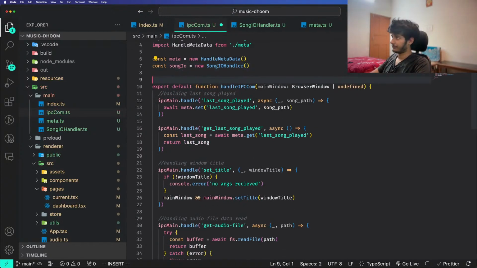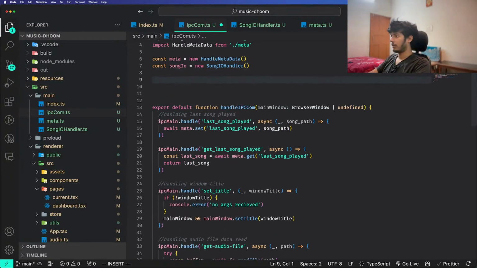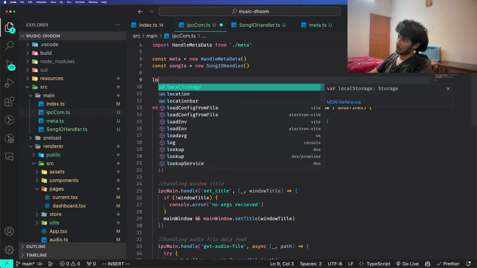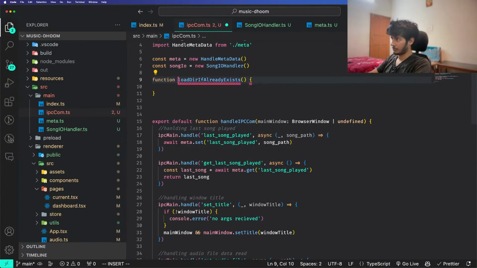What I can do is create another function and call it load dir if already exists. That's what I'm going to do, and that should be a function, right?